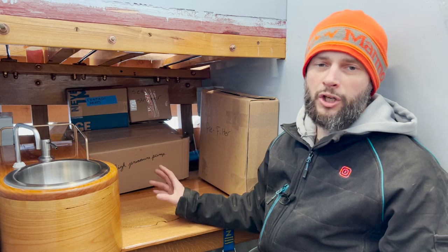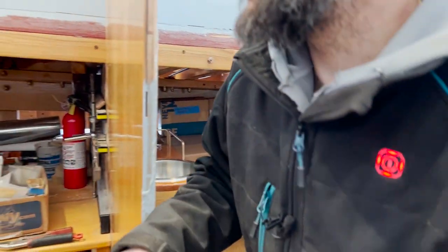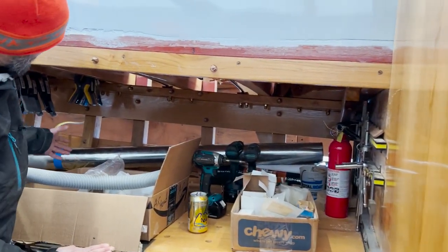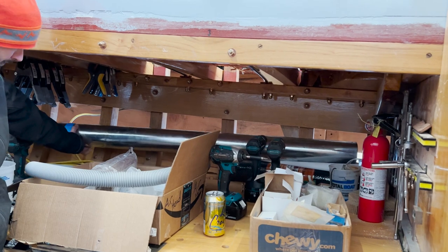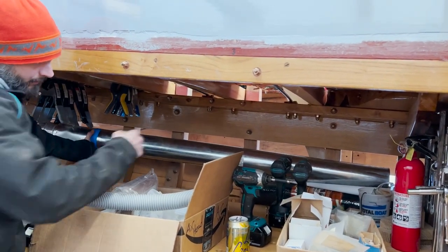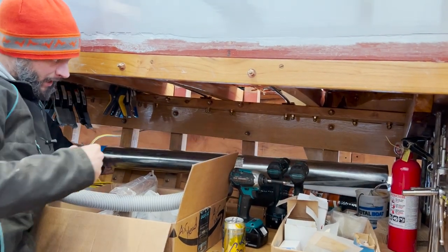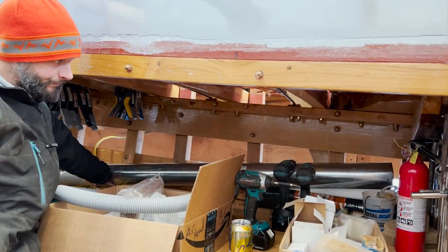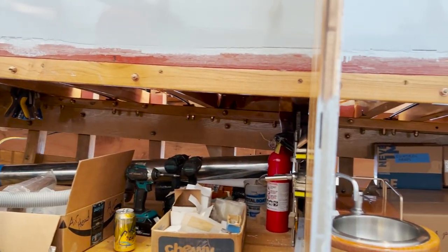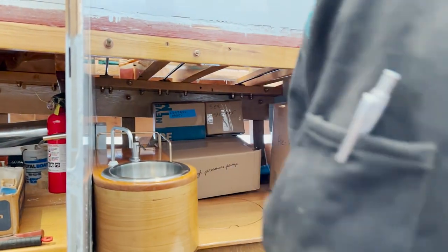So the last piece of the puzzle that we're missing here and that won't fit in the head is the pressure membrane, which is basically just a huge cylinder. And I think that it might go back here pretty well. They're roughly the diameter of this stovepipe, which gives you some idea. And the length would end where this blue tape is. And I think that we can mount this up somewhere behind the workbench very easily. And all it needs is a line going in and a line going out. So we can plumb into it and plumb right back into the head.